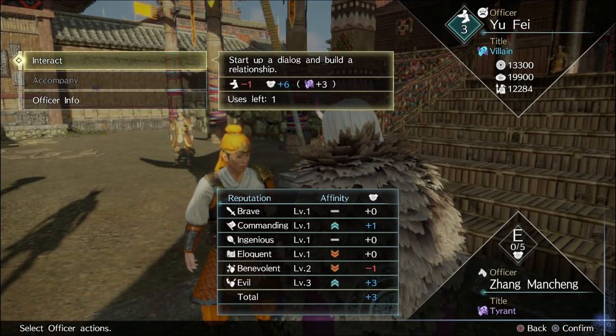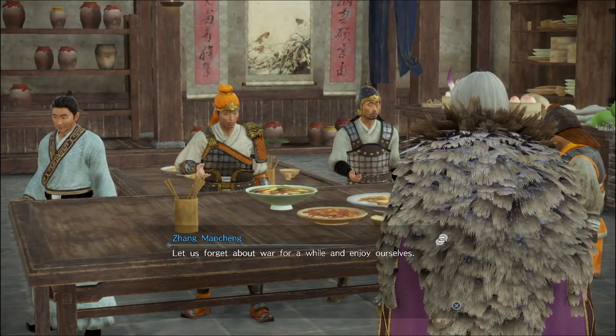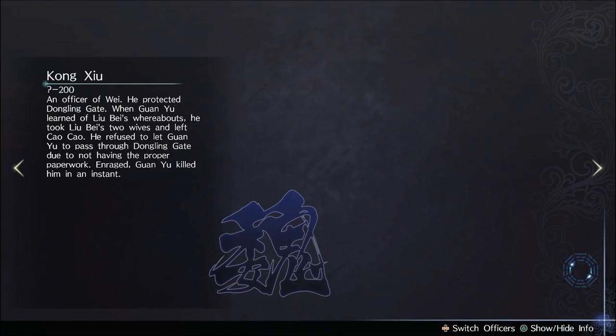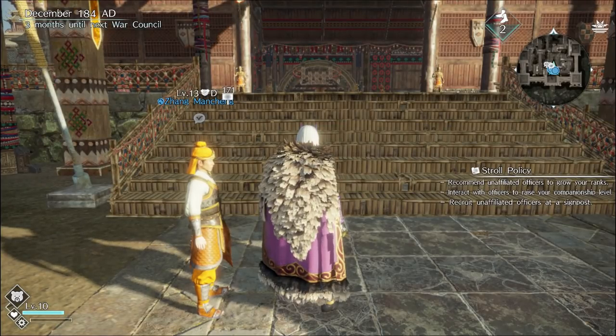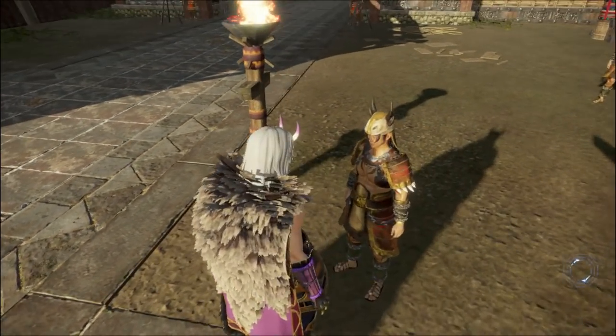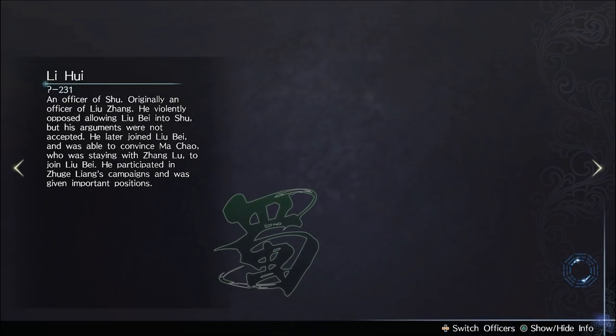Benevolent goes down, commanding goes up, that's fine. He's good to talk to. So I guess battles are not really going to start until I kind of force one. So we went up to a D rank. That's good. Okay. That's not bad. That's actually pretty good. I'll take those.